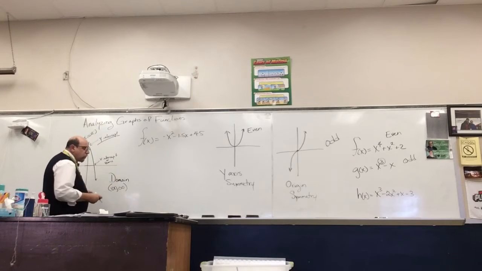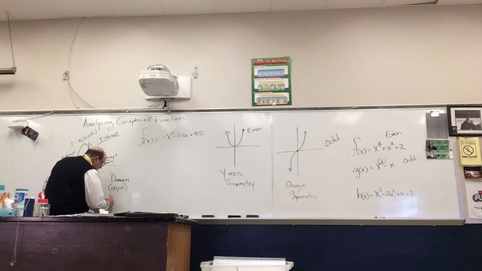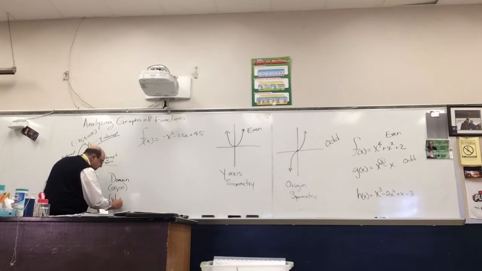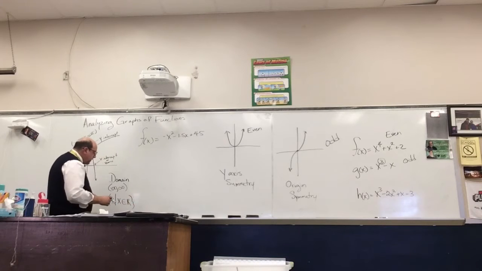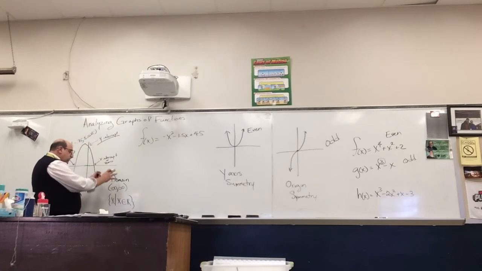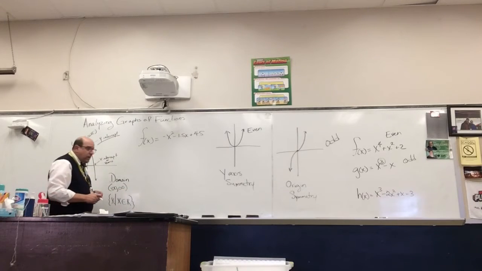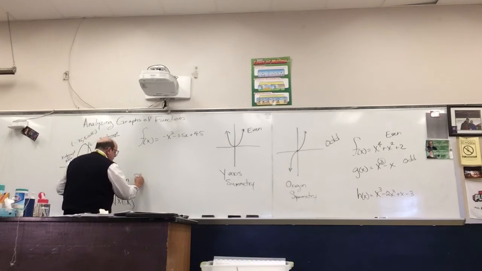And if we wanted to write it in set builder notation like we did before, and that's for you honors guys, I always want you writing in set builder notation, you could say just simply x is an element of real numbers, right? And there it is, x is a real. And that's it. The domain of this function is that x is always going to be some sort of real number. Now let's talk about the range.